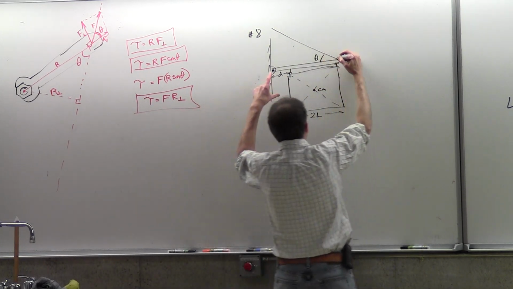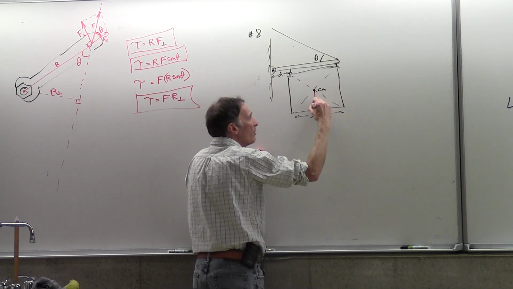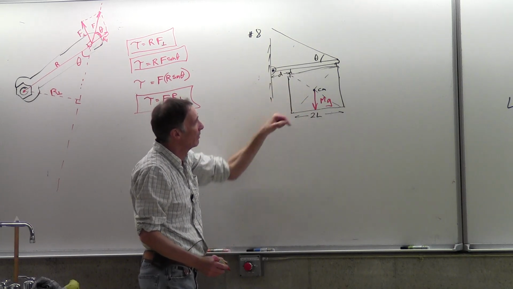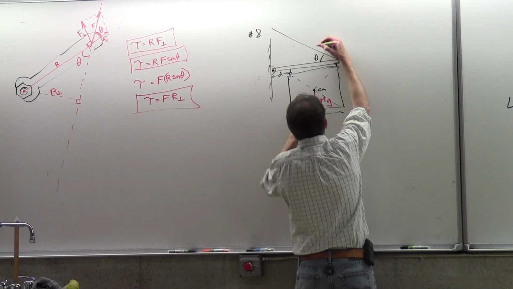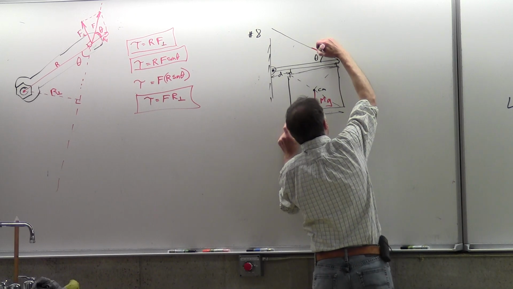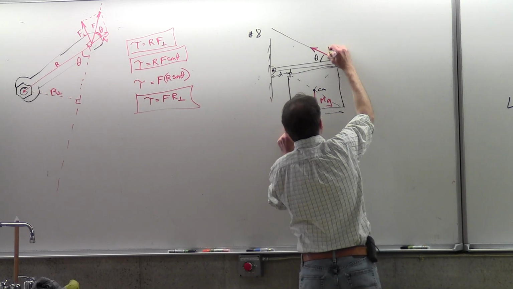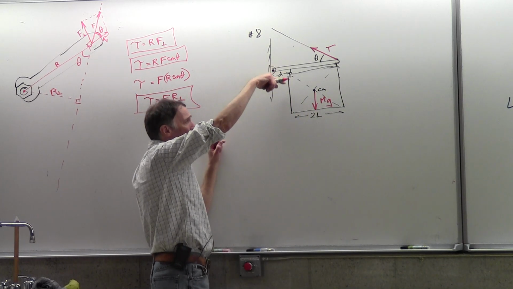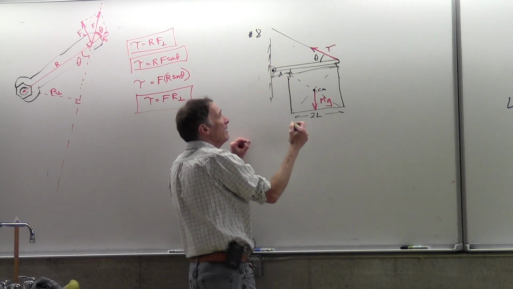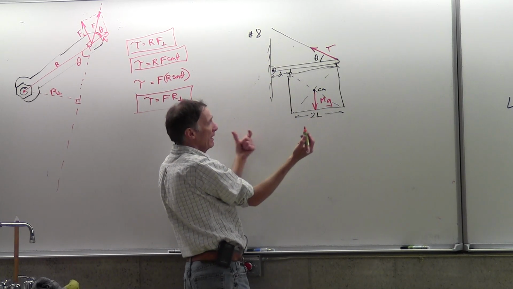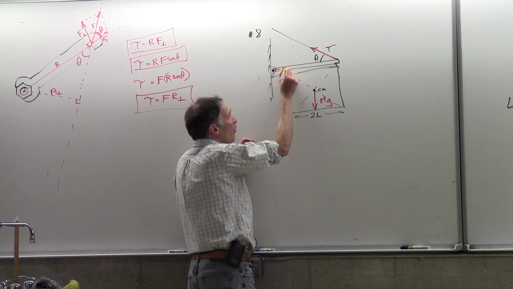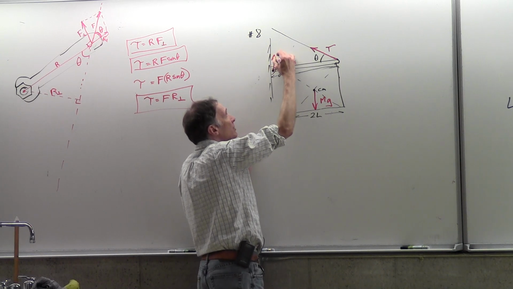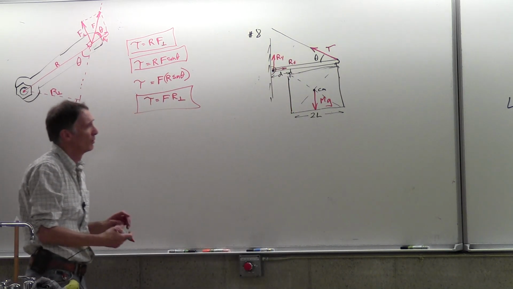Let's look at some of the forces that are acting. We're going to have, of course, mg, the weight of the sign, pulling down here. I'm going to do this as a whole picture. We could break this into individual pieces. There's going to be a tension. Also, this pin here has the ability to apply forces in any direction, so we'll immediately break that up into components. Let's call one R sub x, a reaction force, and then a reaction force in the y. We've got those two forces.